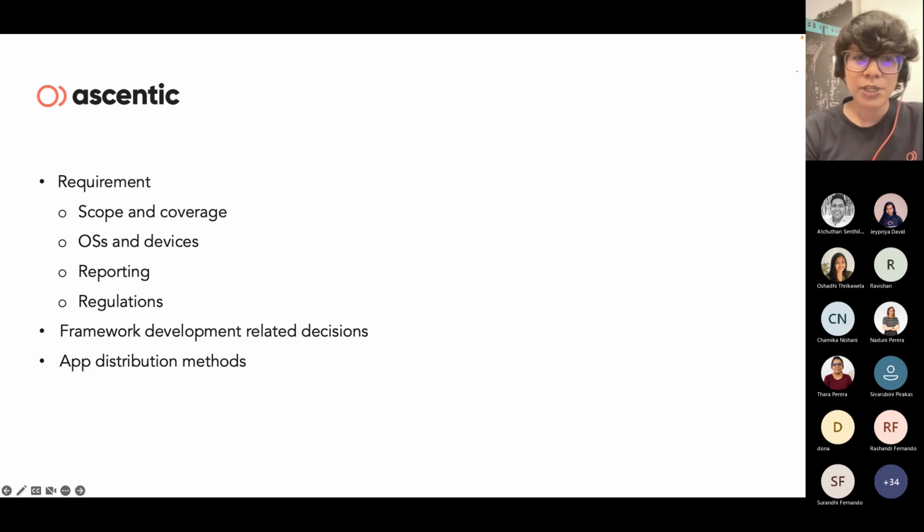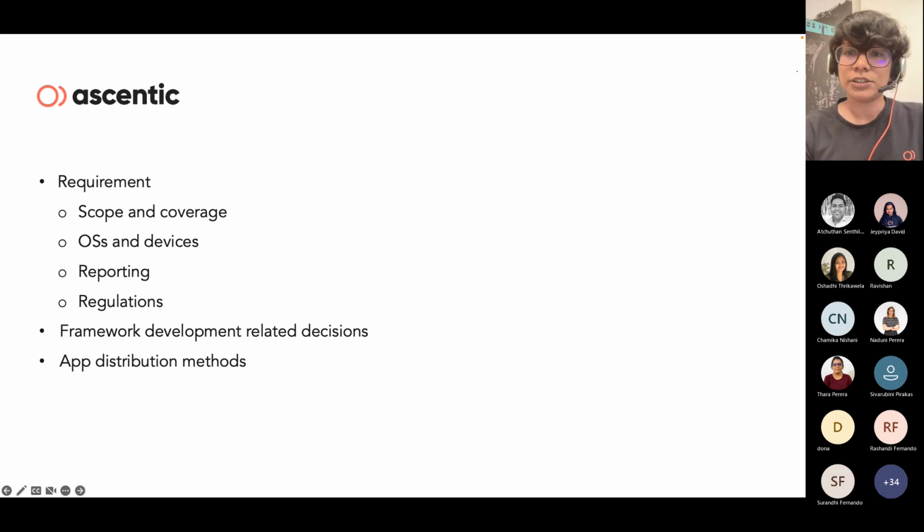So if we go beyond the QA world, it's also important that we work closely with our developers to get an idea about how the application is built, how they are working with CI/CD, what are the platforms they use, for example, the app distribution methods and the platform they use, which would help us at a later stage when we want to integrate our test executions with CI/CD.